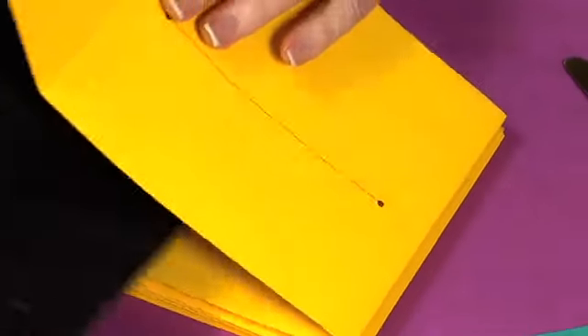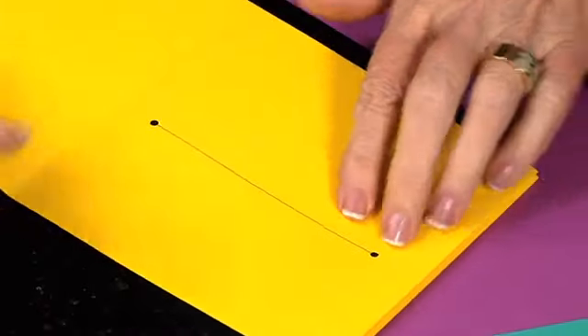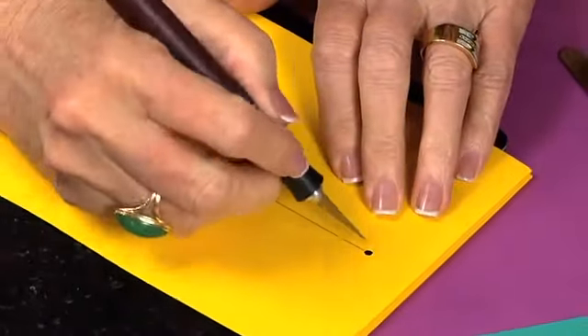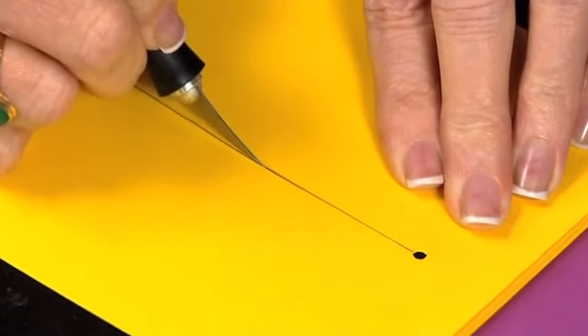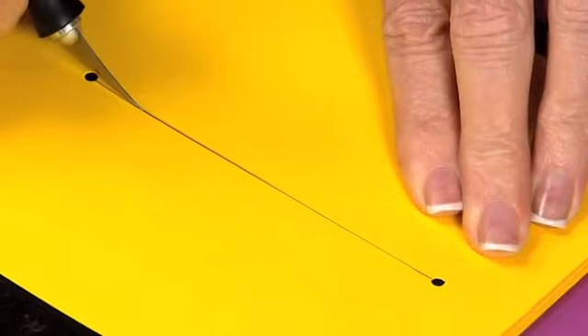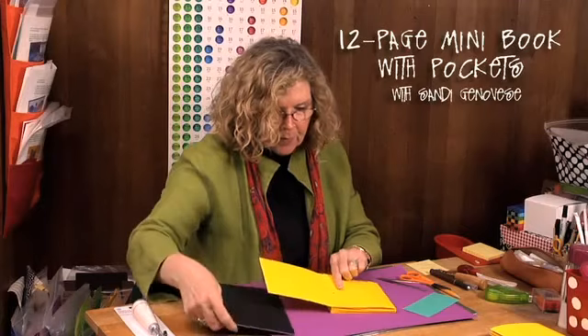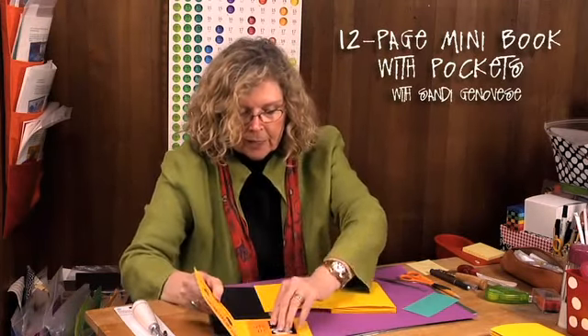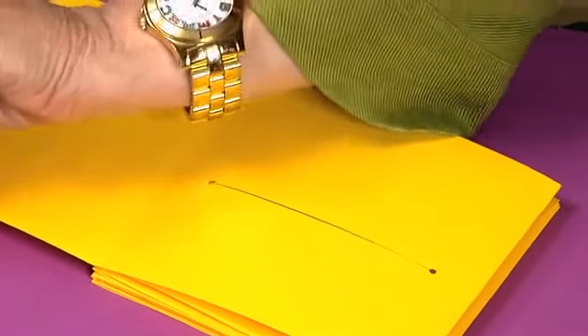Then I'm going to put the cutting pad back in place, take my X-Acto knife, and cut right along my pencil line. This is what's going to create the pocket that will hold those cards that I had Alison write in her own handwriting. Once you have that slit — and you can make your slit any size — I made the slit so that it would fit the size of the cards I'm using to slide into these pockets. You're going to do that for all of the facing pages.